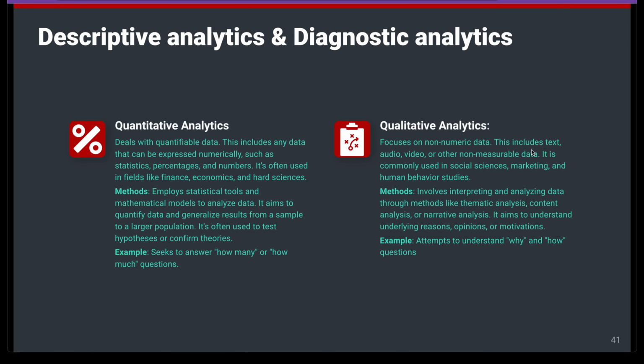So now, let's talk about experimental terms, which should have been in the first part, but your book's kind of laid out poorly. But a qualitative and a quantitative analysis. A quantitative analysis is how many or how much, or numbers. We employ statistical tools and mathematical models to analyze data. A qualitative analysis, a lot of times that could be text, it could be pictures, it could be Twitter, or is somebody happy? We attempt to understand why and how.